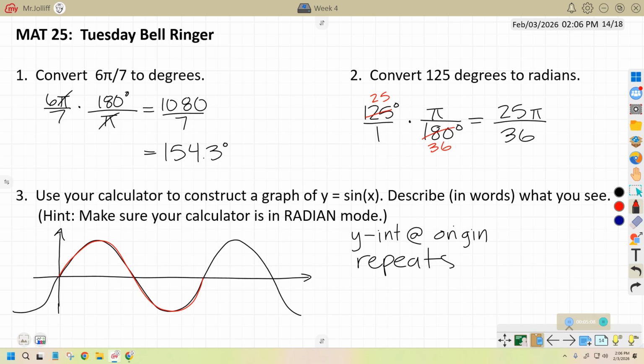Yeah, good. What we are going to start talking about today, and what all of our next unit is about, is functions that behave like this, that are repeating. Also known as periodic functions. Good. Does anybody have questions on our bell ringer? No, everybody's wide awake and perky as usual.